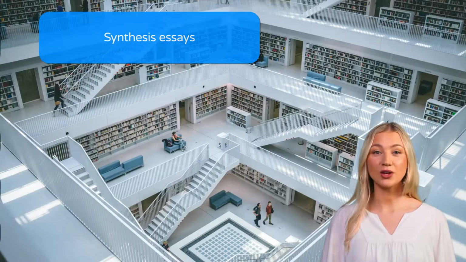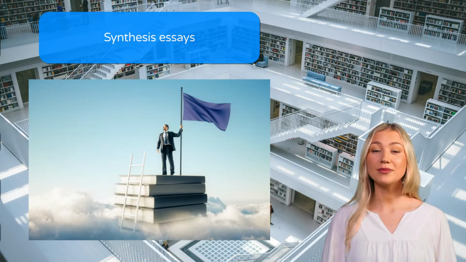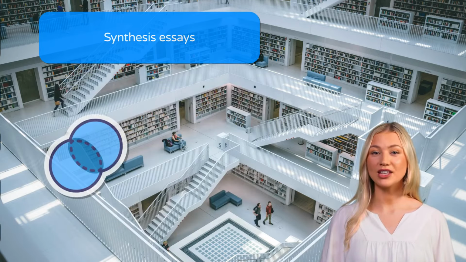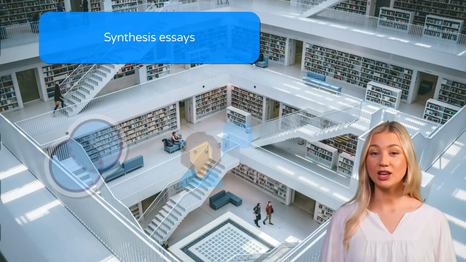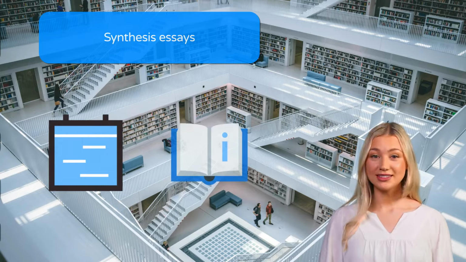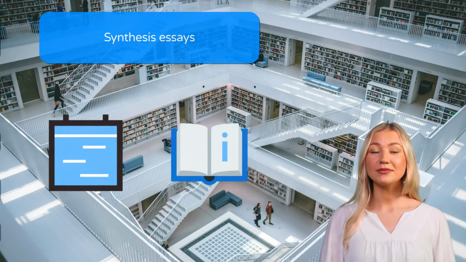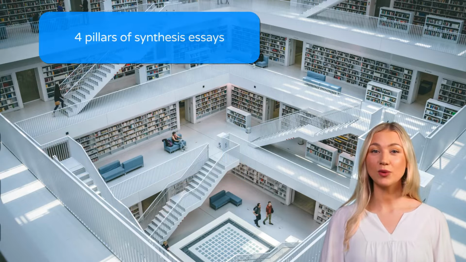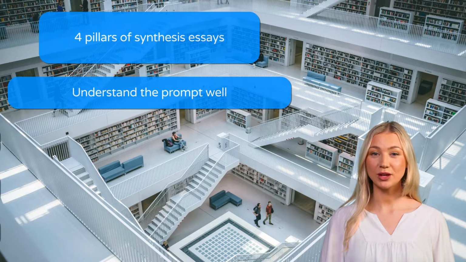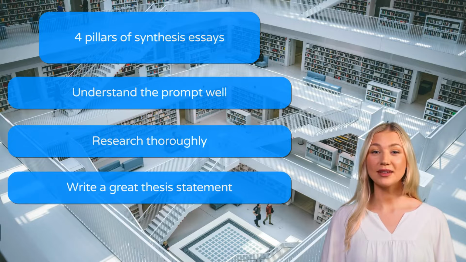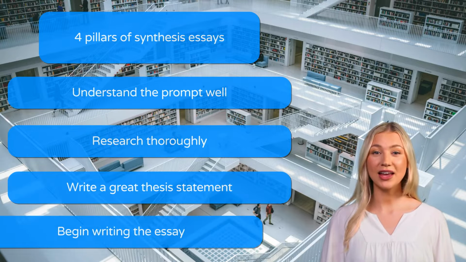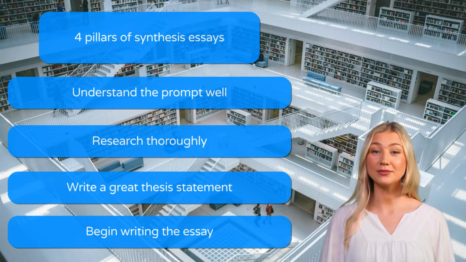Synthesis essays are challenging to write, but also rewarding. It is simply merging information and ideas from various sources to discuss and present your own viewpoint. Although this sounds easy, you need to plan well and follow a series of steps to nail this essay. There are four main things you need for a great synthesis essay. First, you need to understand the prompt very well, then research thoroughly, write a great thesis to have a clear argument, and finally, begin writing your essay, citing the sources properly.